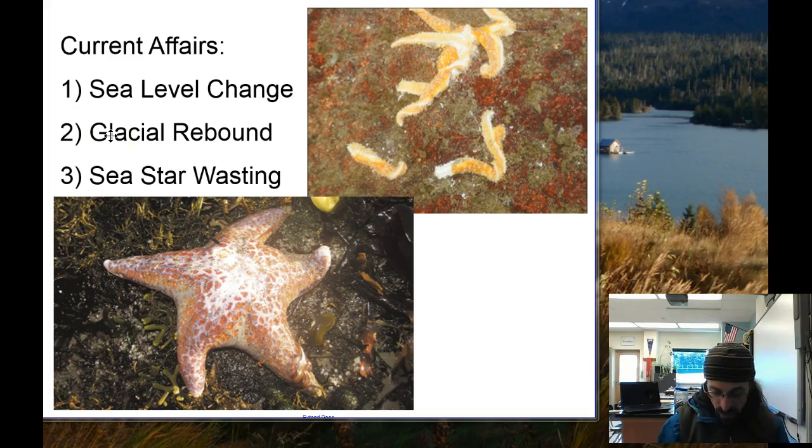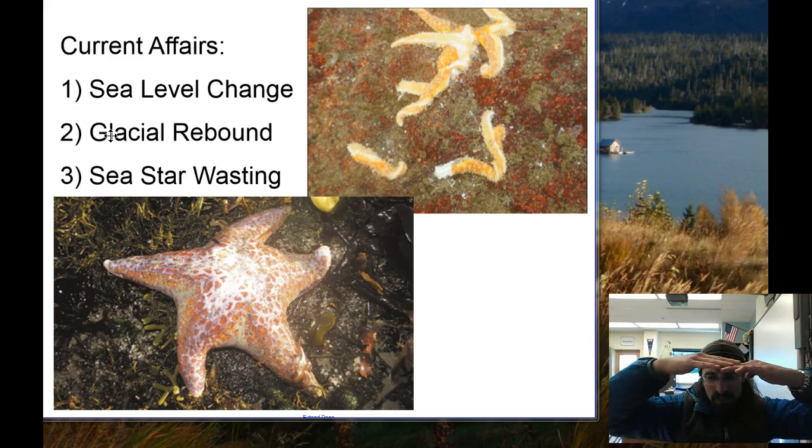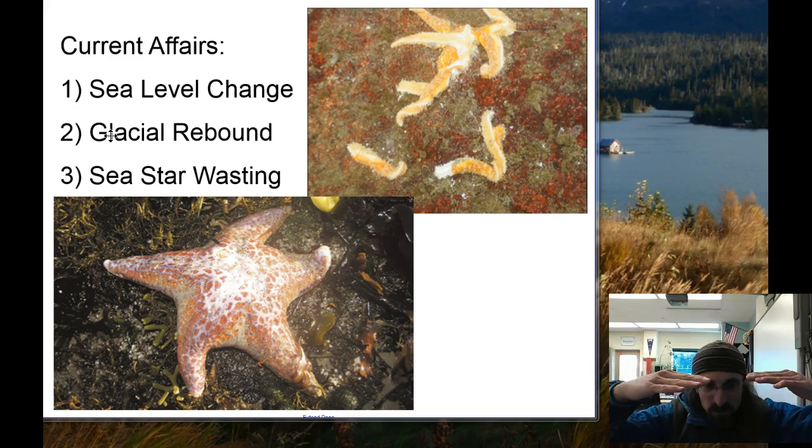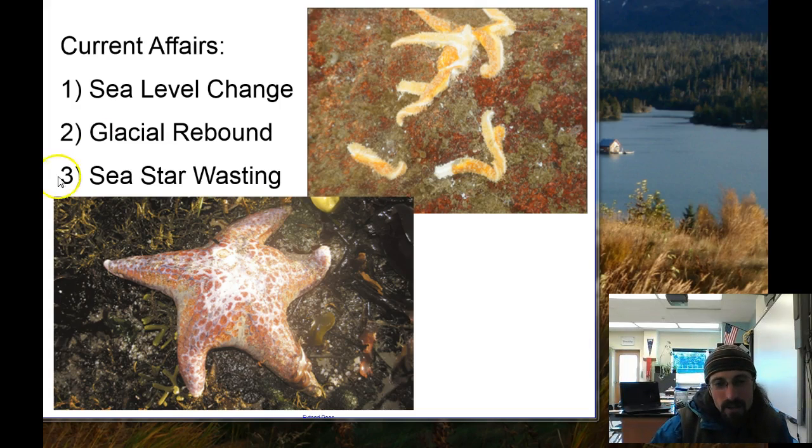Glacial rebound or isostatic rebound is something they're doing across the bay from Homer. And what's happening is, as the glaciers are melting, the land is rising. And so at the rate that the seas are going up, the land is rising. So they're not seeing a net change in sea level because the land is rising as the sea level is also rising. Another one, I haven't given you this article, but we should maybe talk about it here.